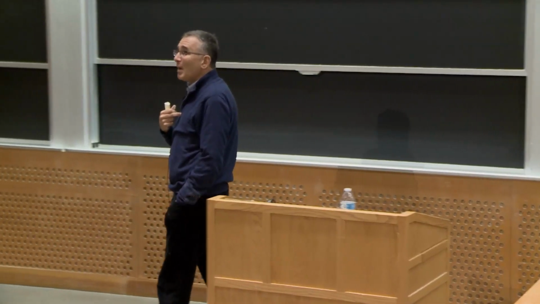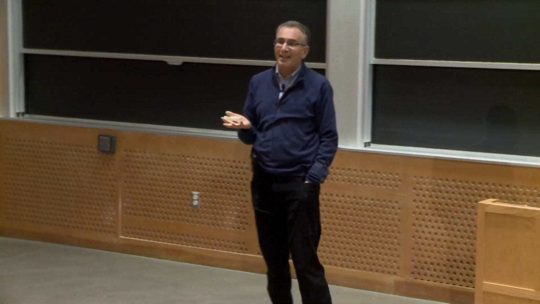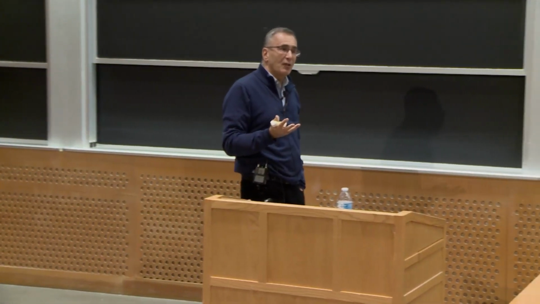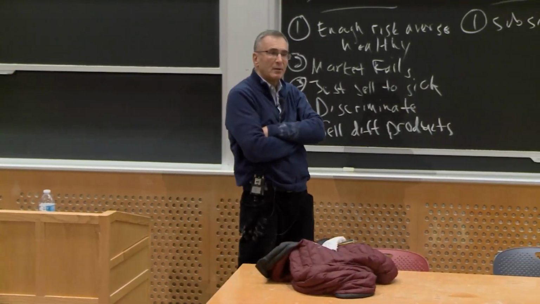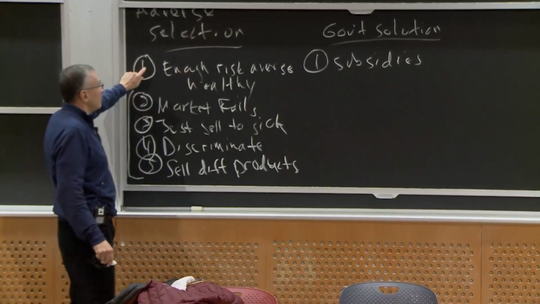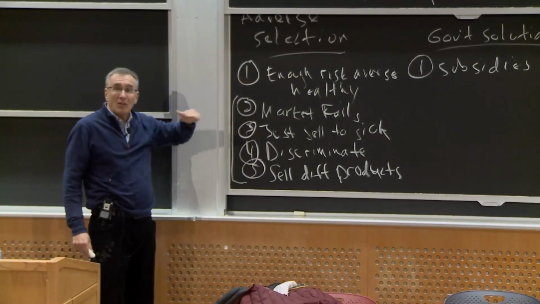So in some sense, one way to combat adverse selection is through price. If you make it cheap enough, the healthy will buy. So subsidies just naturally offset adverse selection. If I get a $500 subsidy, in my previous example, it's a good deal for everyone. And everyone buys, and we get solution 1. We get this one. Everyone buys. Okay? That's one option.